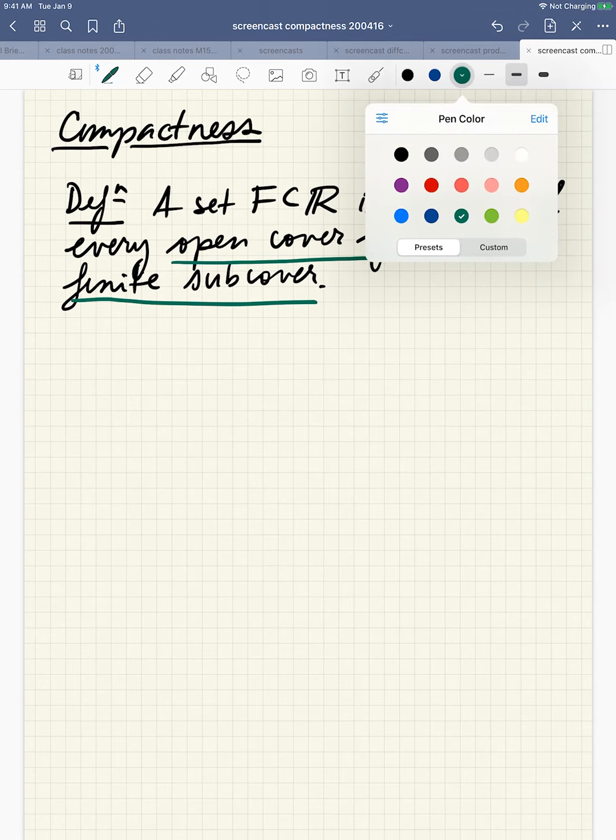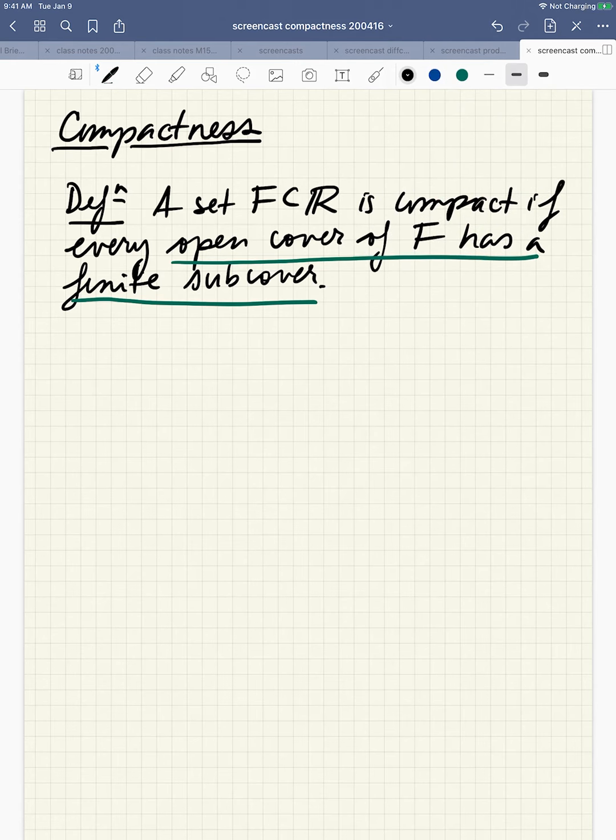So let me explain these terms. Here's a definition. This discussion is going to be pretty notation heavy, and so this is another benefit of doing this as a screencast, so you can go back and take a look at this several times if you need to.